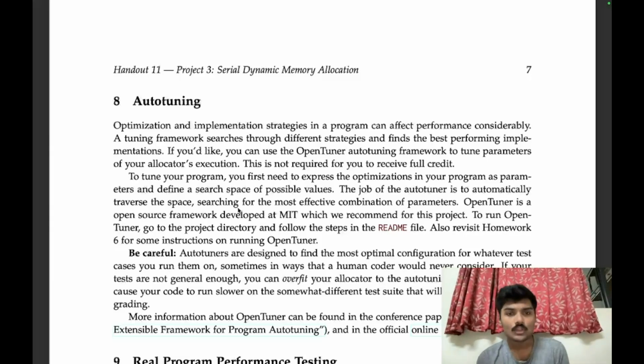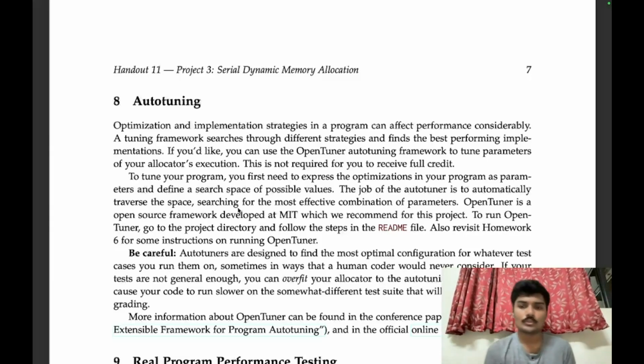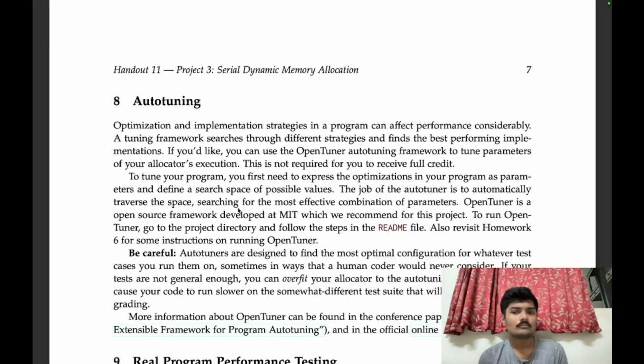If you would like, you can use the OpenTuner auto tuning framework to tune parameters of your allocator's execution. This is not required to receive full credit. To tune your program, you need to express the optimizations in your program as parameters and define a search space of possible values.